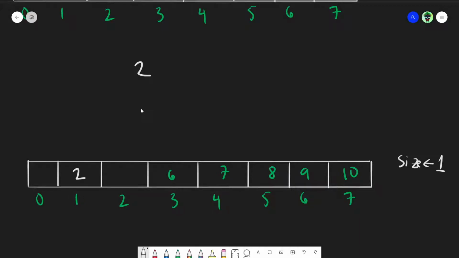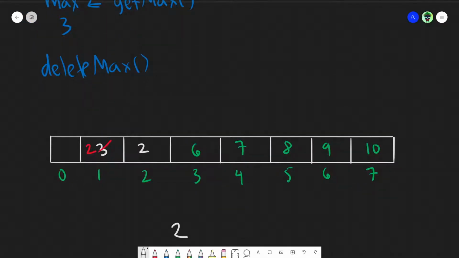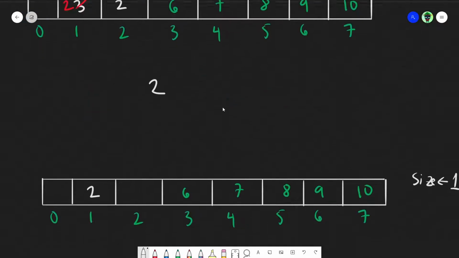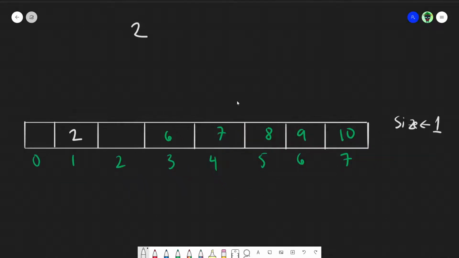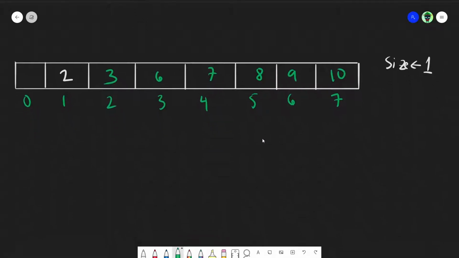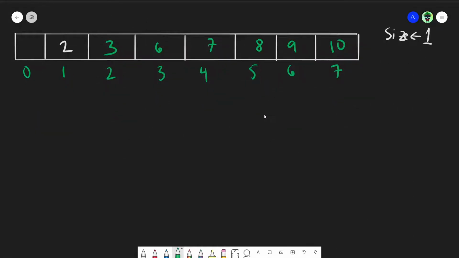So we take the max element, that local variable called max, and we store that into size plus 1. The max value we had in the last step was 3, as you can see up there. So we're going to store 3 into position size plus 1. We're going to put 3 right over there. And we're not done, because once size is 0, then we officially stop this process. So let's go ahead and do the last step.